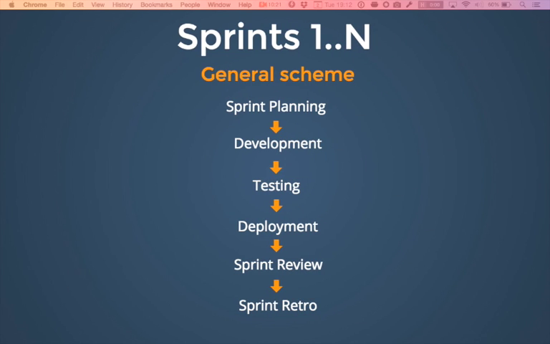And what's next? I guess that's mine again. So when sprint 0 is complete, ordinary sprints begin. And this is a general scheme of how sprints work. First of all, of course, you should plan your sprint. Basically you sit in one room, all of your team, and you go through all the tasks from the backlog you have for this sprint, usually 2 weeks, in pretty much detail, and estimate everything as precisely as you can.